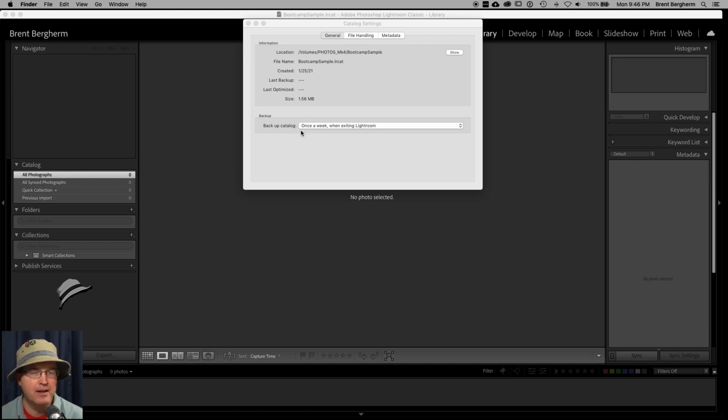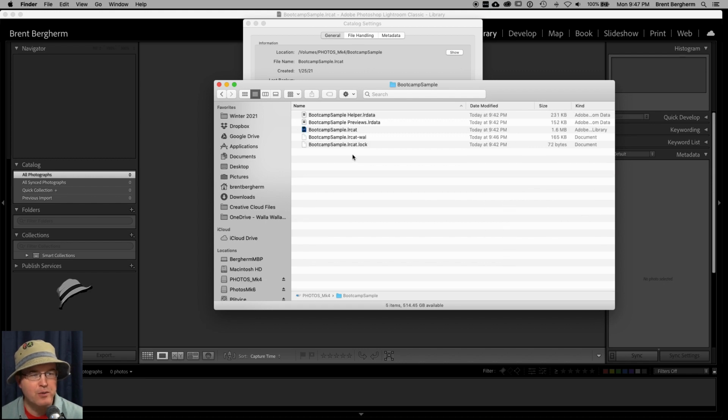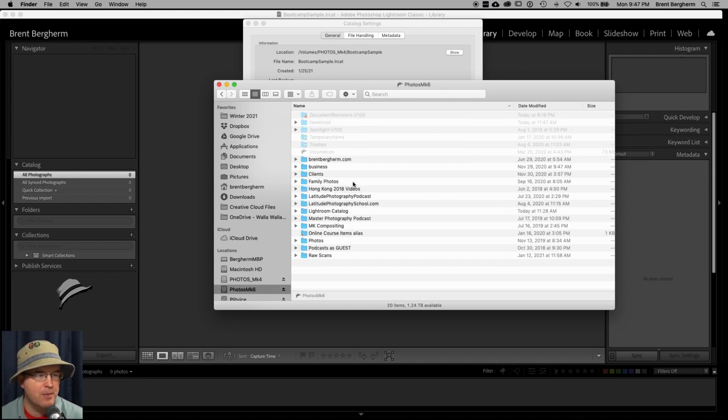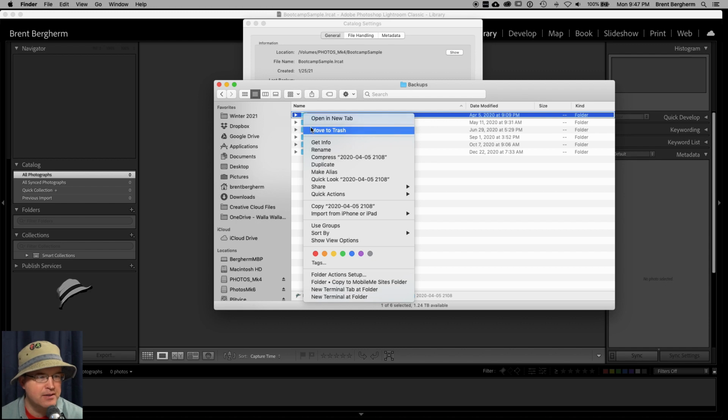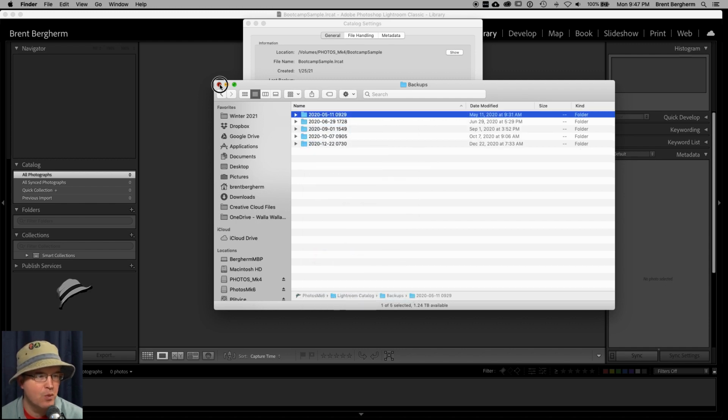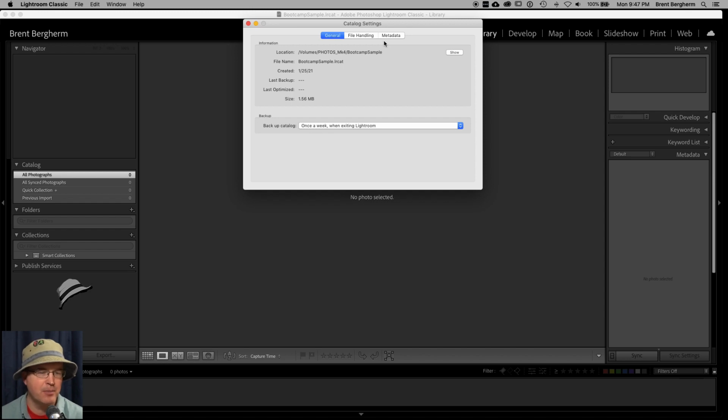But here we go with the backup idea. Again, this is the Lightroom generated backup, the one that is only on the exact same hard drive that everything else is on. So if you have a hard drive failure, what good does this do? This is a matter of convenience, and so it's something that I like to have simply as a matter of convenience. But after a while, let's face it, when I have those backups going, well, there aren't any right now, but when I have those backups going, so let's go take a look at my other one. This could just load up like crazy. So you can see here, my oldest one is from April all the way back in 2020. I honestly have no reason to keep that around. I'm just going to trash it. We don't need that anymore. It's too old, and I've got plenty of others.